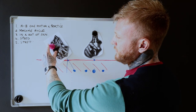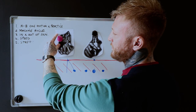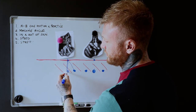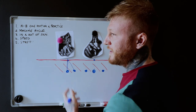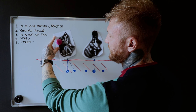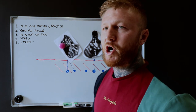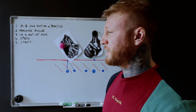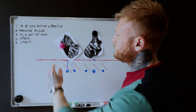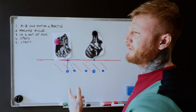So that angle, when you first start the line, ideally, needs to be more in an upright position, so it deposits the ink underneath the entrance point. And then as you start drawing your line, you can get your hand at more of an angle for more comfort. And it also helps ink retain under the skin a bit better if you do go in at a slight angle. So that points a front and side view.